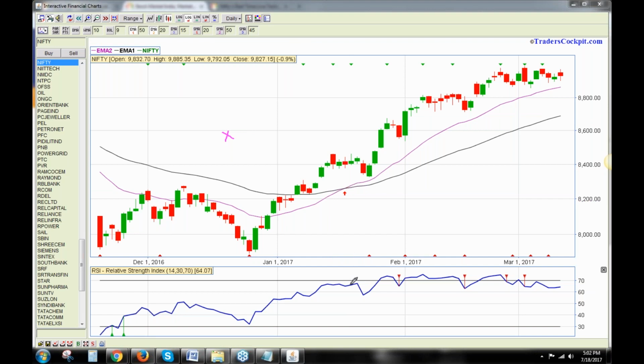Here the moving average crossover happened at the same time. This RSI value, if you see, crossed the 50 mark somewhere around January 1 itself, but it was still floating above the 50 mark at the point where the crossover happened. At that time, the RSI was at somewhere around 66 or 67. So rather than putting an RSI crossover, we can substitute it with a simple line, which will be RSI above 50 value.